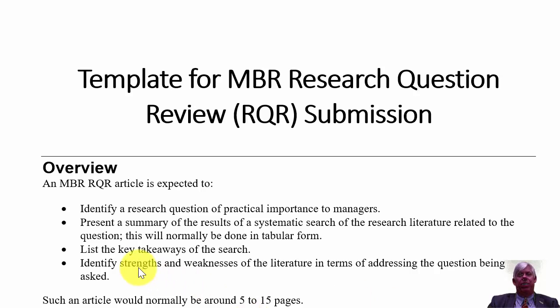It should also identify the strengths and weaknesses of the literature in terms of addressing the question being selected. And normally it's going to be around 5 to 15 pages, like most of the other standard MBR submissions, and that's template pages. But most of it we expect will consist of a table.